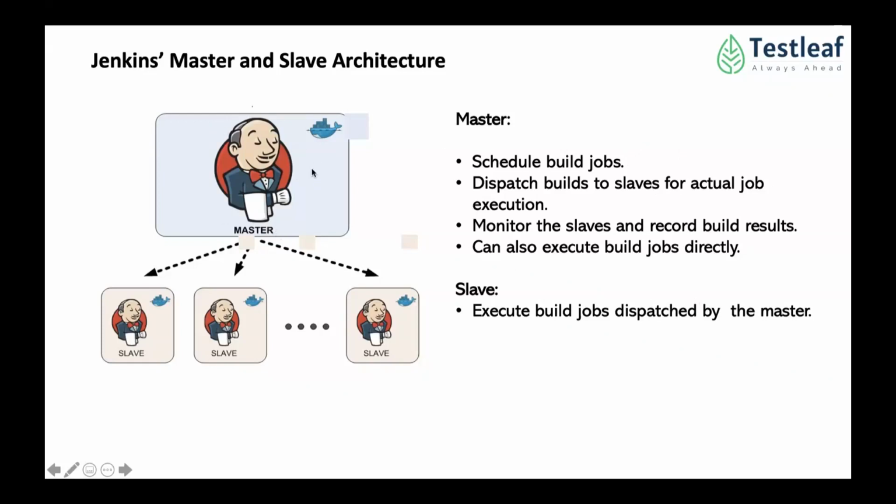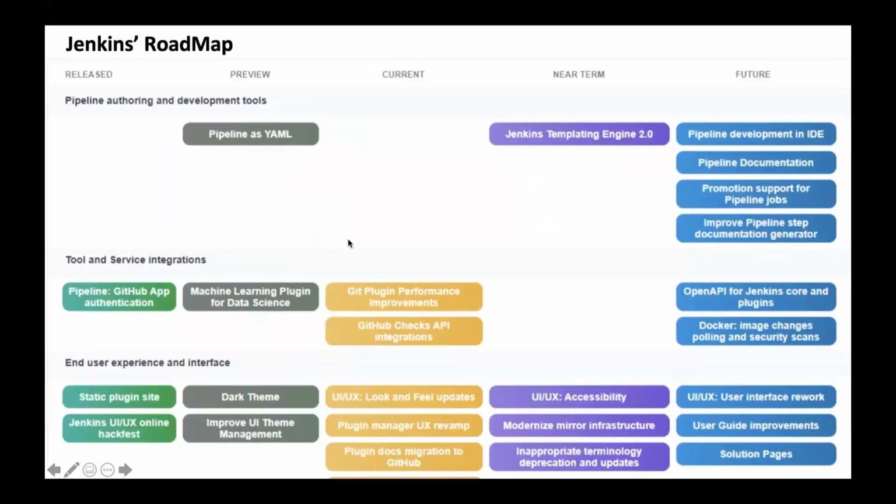We'll be learning next week how to create our own. Maybe you have a MacBook as the master, and you can have a slave as Windows or Linux. You will be able to do it, and it's completely a Java agent which integrates all this. We'll also see how to do it. We can also see, from a test automation perspective, how the master will send the request to the slave to run the Selenium test for you. That can also be done very well. This can be very helpful for you to understand this.